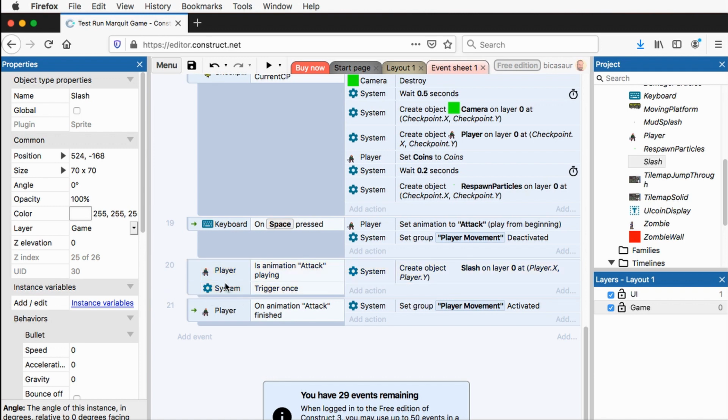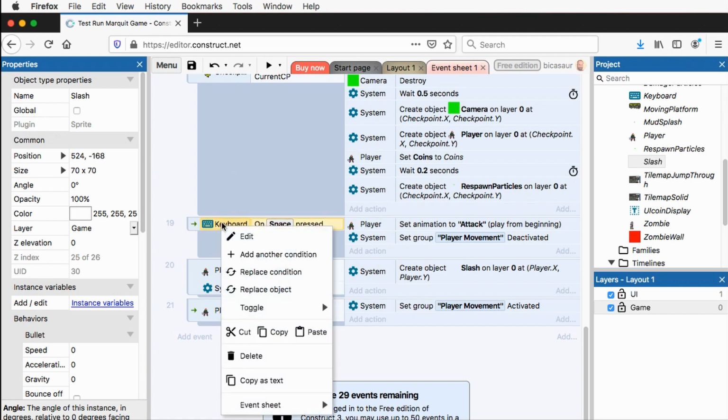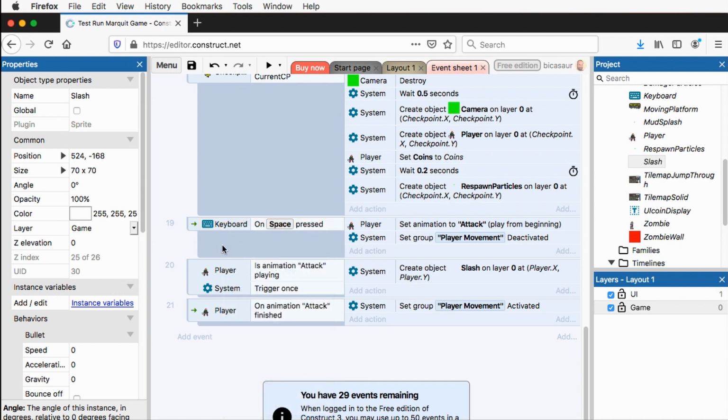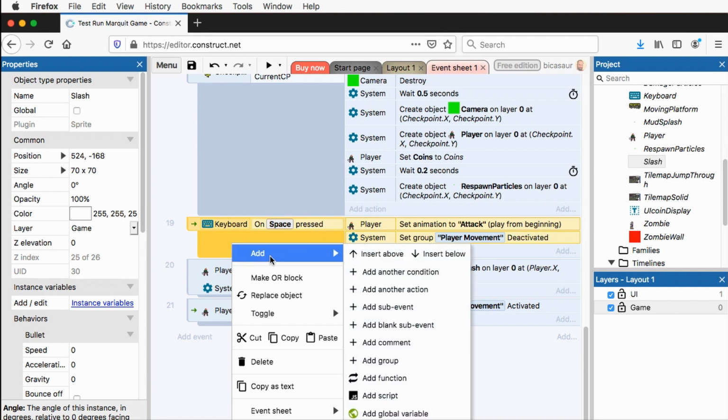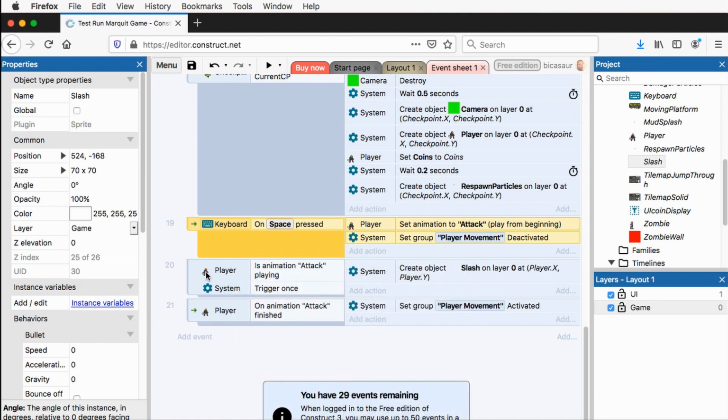In order to get a sub event to create, what I'm going to have to do is click on, like if we were looking at this keyboard one, I can't click on the keyboard. It doesn't give me the option to add a sub event here. But if I click in the gray block underneath it right here, it says add, and I get this giant menu, right? And I can add a sub event. So this is the one here that we want to look at, but our little area that we can click on for the right click is tiny.